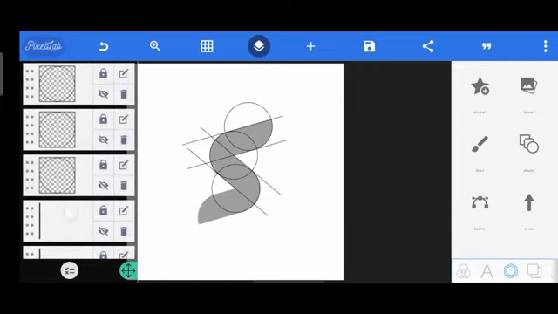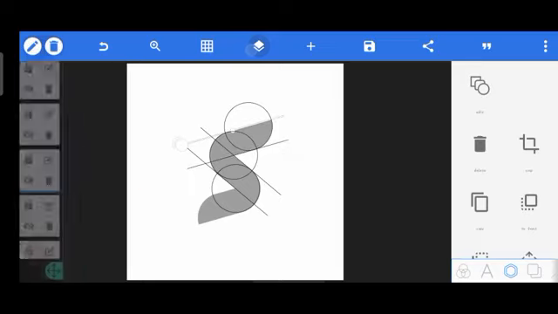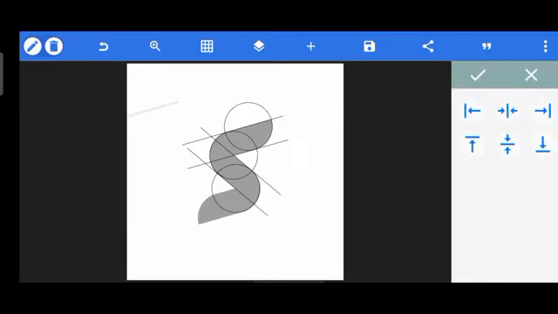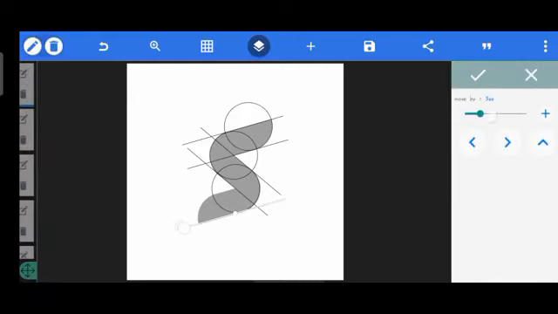So I'll copy these other lines, this up one and this down one. I'll copy this one, use relative position, bring it horizontal, move down. Then I'll use my position tool to bring it really down. Okay, this is good now. I think I'll move it left a little and then bring it down.